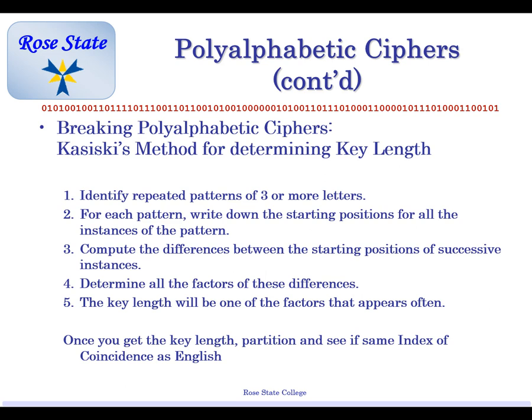Okay? Then for each pattern, write down the starting position, which we're going to see. So when you find this repeating pattern, which we're going to see an example of, write down where it starts. It started at position 5. Then it repeats starting at position 21. Then at position 83. Okay, so write down all the starting positions. Then subtract the difference. So between 5 and 21 is X. Between 21 and 83 is what? Okay, so you're subtracting the difference.